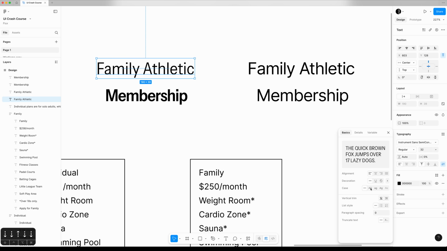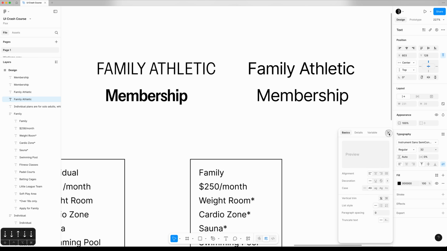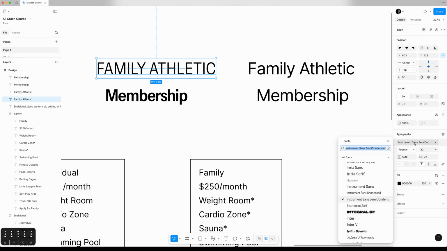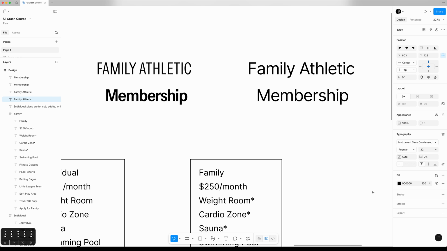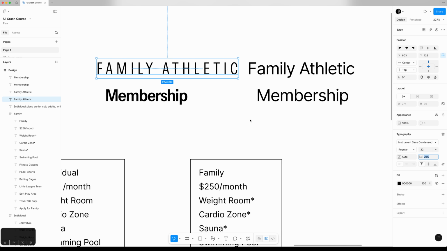Then I want to make a little bit of a logo out of this Family Athletic title, which is the name of the company. So I'm going to make it all capitals. And I'm thinking a lot of sportswear or sports companies or sports teams have this kind of condensed look. So we'll go to the actual condensed width font, not the semi-condensed. We'll keep it at the regular weight. And maybe just play with the letter spacing here, holding down Shift to do it in increments of 10%. Maybe it's super wide. I think a little bit wider than standard, like 20%. It kind of has the appearance of a word mark here.